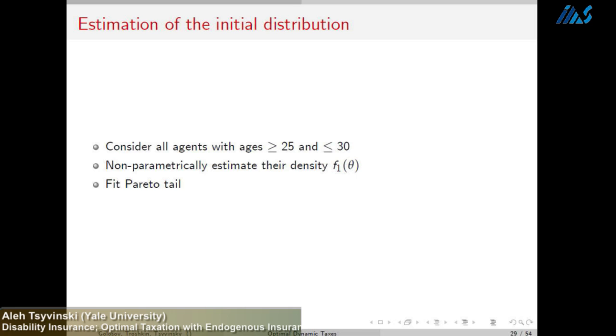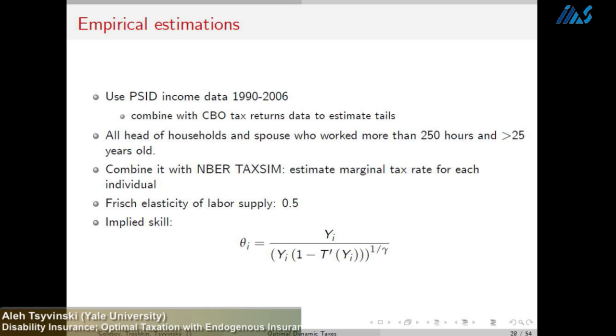How are you defining a skill here? For the empirical thing? It's literally what comes out of this first order condition. So what does it mean, you're going to try to estimate the initial skills, the distribution of them? What is it that you're estimating? I'm estimating theta, the distribution of thetas. For periods in which you have data where you're backing it out, you don't have to explain what it is. But the initial distribution, you have to explain to us. Yes, I'll have to. So I take basically 25 to 30.